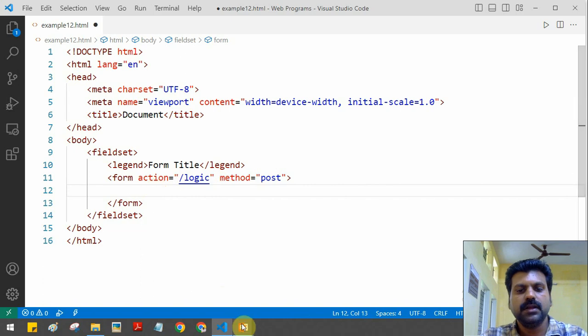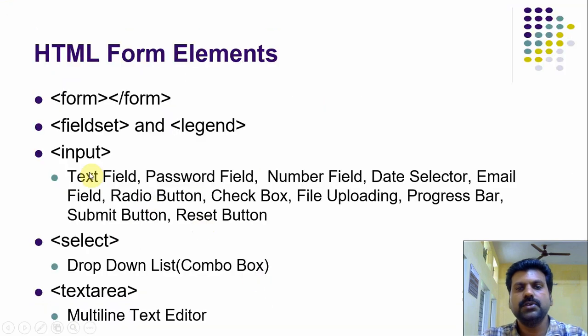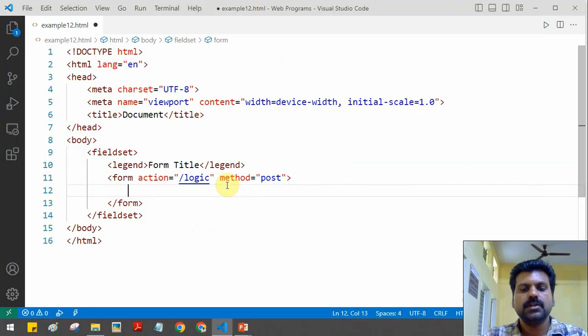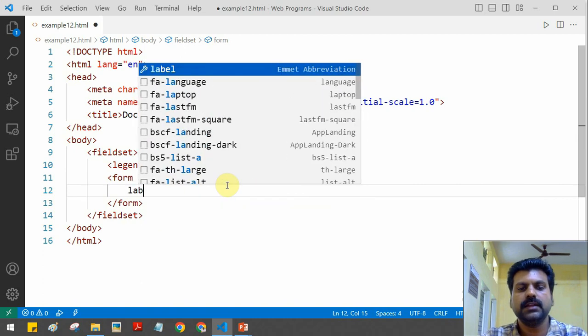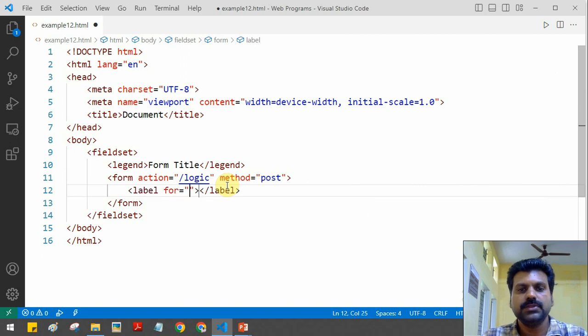First we are going to see how to create a text field by using the input tag. For example, you want to collect the name of the user, so we write name, and inside, you can display it using a label tag. Name colon.